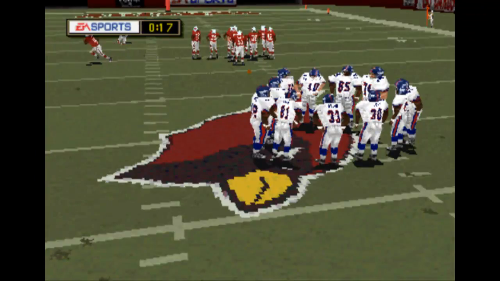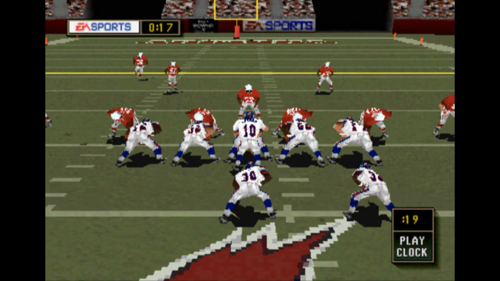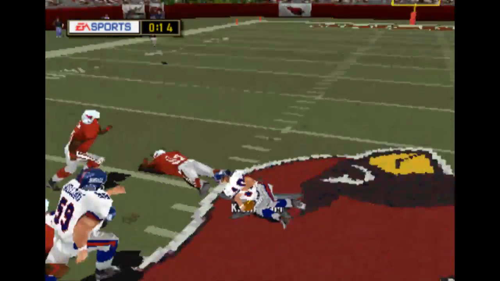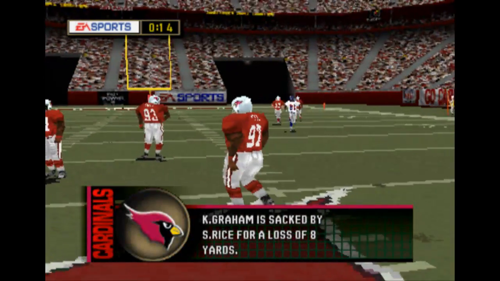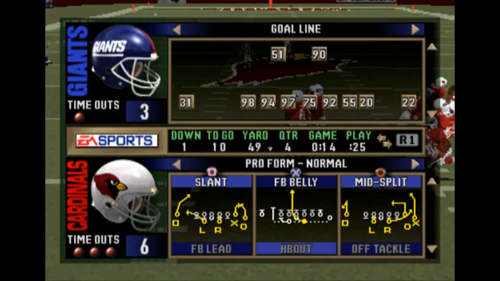Ready? In a defensive struggle like this, it's going to come down to field position and who can put their offense in a position to score. Arizona comes out on a nickel pack. They'll turn it over on downs. And he is sacked behind the line. First and 10.